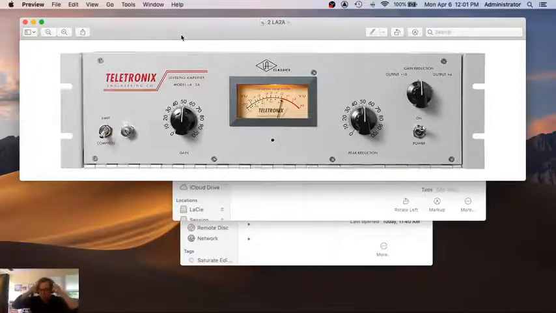Anyway, this is actually very simple. It works really well. It's a very old design. It's a Western Electric circuit that this guy by the name of Bill Putnam, who actually started Universal Audio, believe it or not, designed. This is probably back in the 1940s, and then into the 50s, right?